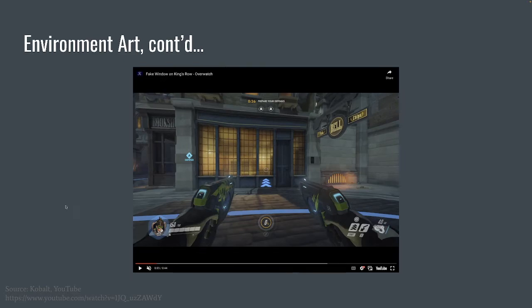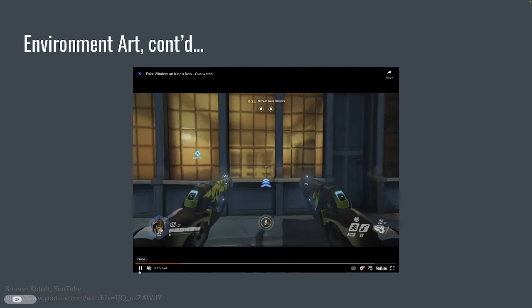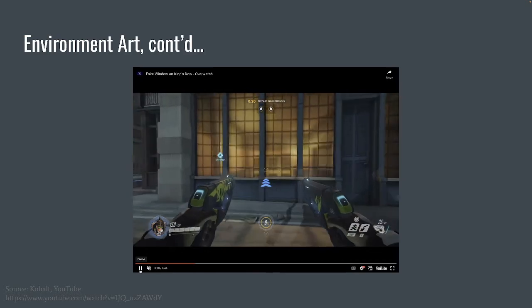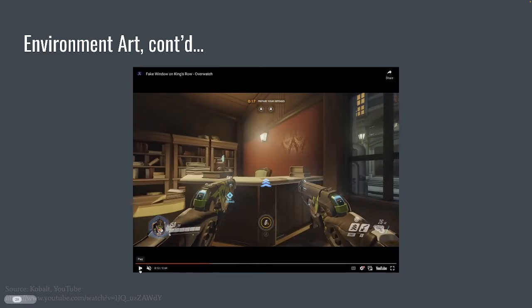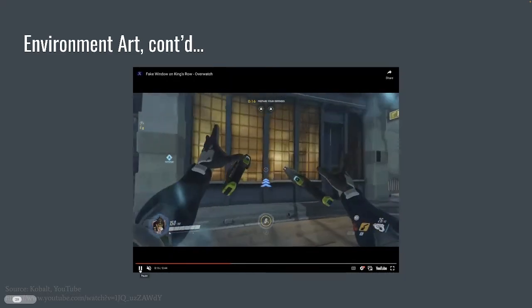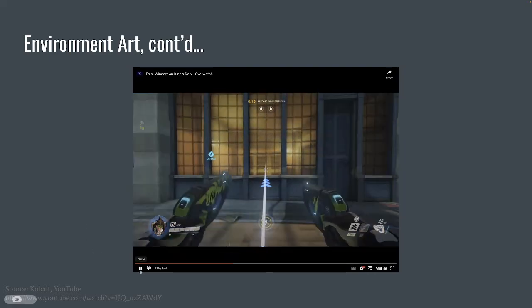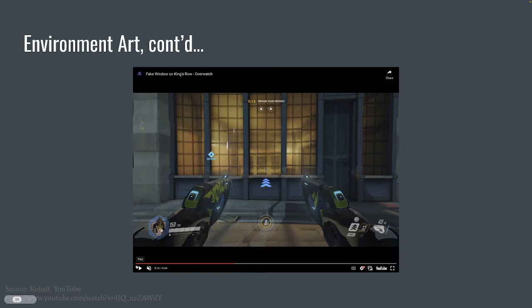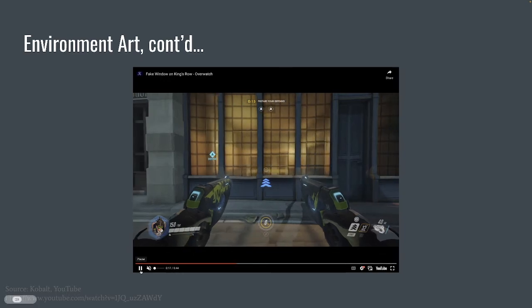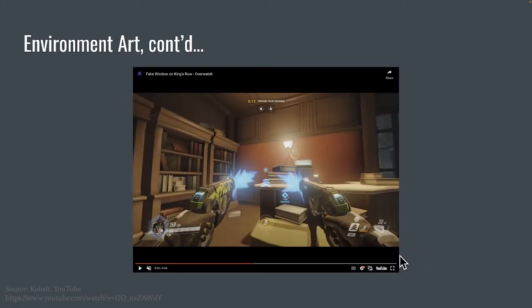It looks really cool, but if you look too closely, it's a one-sided window. Here we go. So again, the whole point of environment art is to sell the idea of place or setting or theme. And if you look too closely, it can fall apart. It looks really good though. I just love this example of a one-way window where you can see into this room and there's nothing on the other side. It's a one-way window that makes no sense.